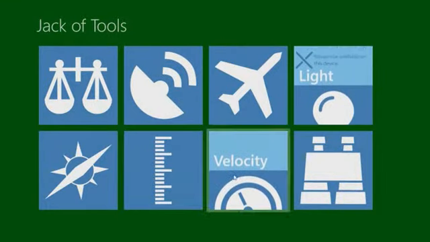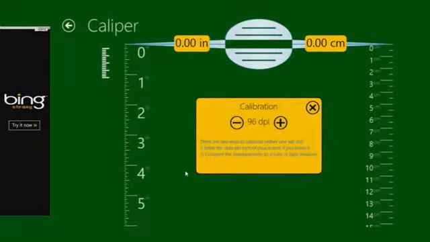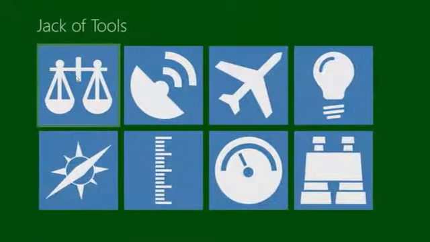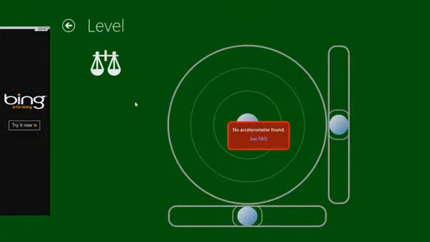So then the next thing I could do is start to look at some of the other things. Let's see what we have here. Calibration, well, I'm not going to be able to do that. I want to showcase what will happen if I don't have a feature. Notice here, I love the fact that he made sure that it was responsive. Hey, you know what? There was no accelerometer that was found. So this is a key thing.